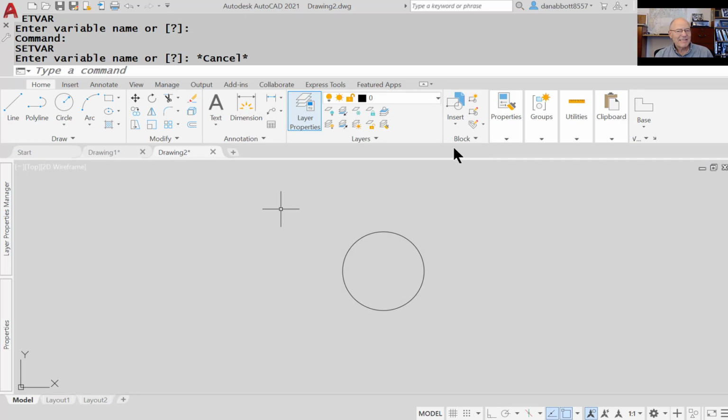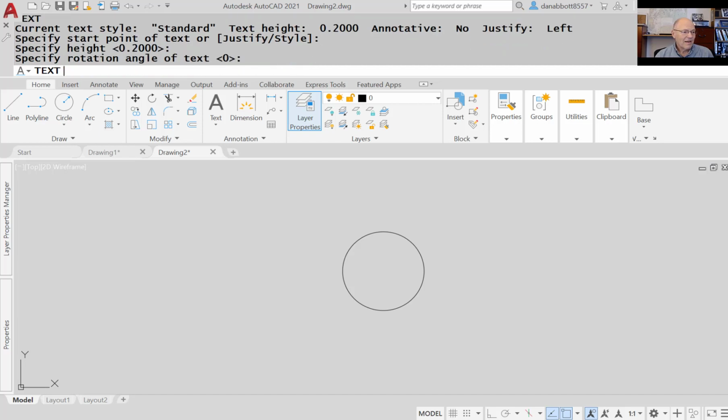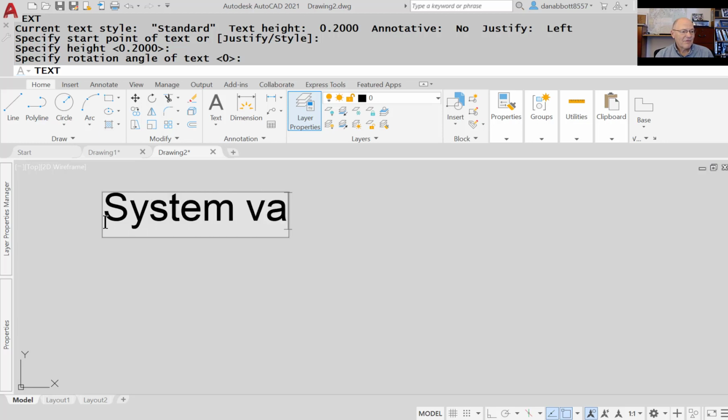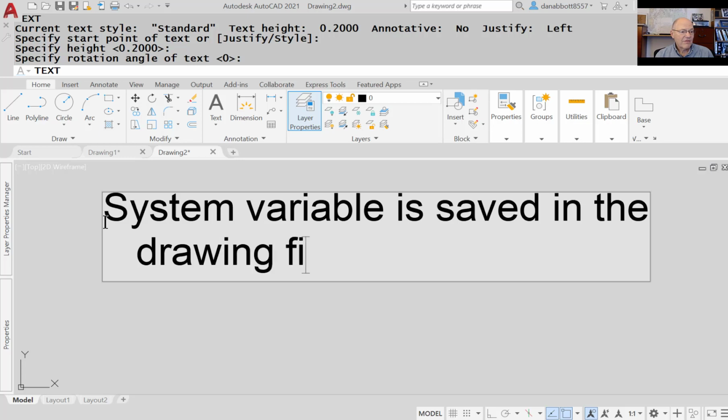Now here's the distinction that's important. We list that right here. We'll go back and look at the PowerPoint too, but a system variable is saved in the drawing file or registry.